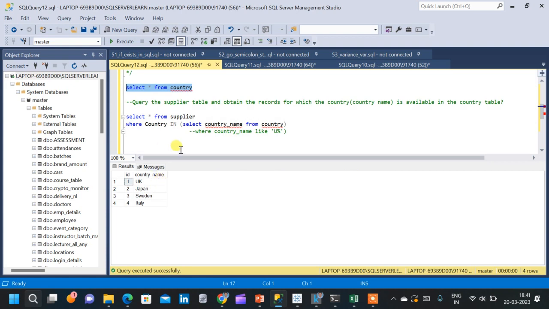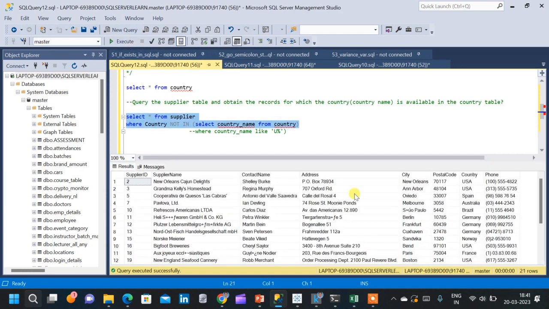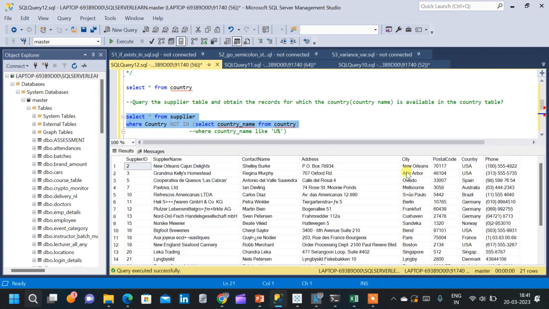Now we want the result in such a way that all the records for which the country name is not available in the country table should be displayed in the result. So instead of the in operator, I'm going to use the not in operator. Now if I run the query, we will get a result such that the country names are not available in the country table. That is US, USA, Spain, Australia, Brazil, Germany, Norway, France. All these countries were not part of the country table.